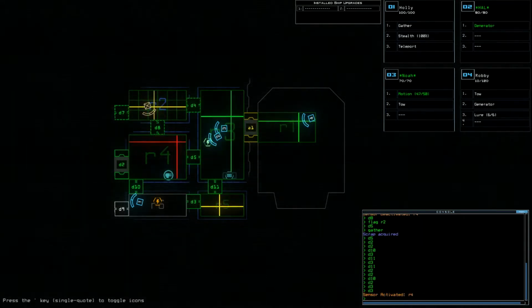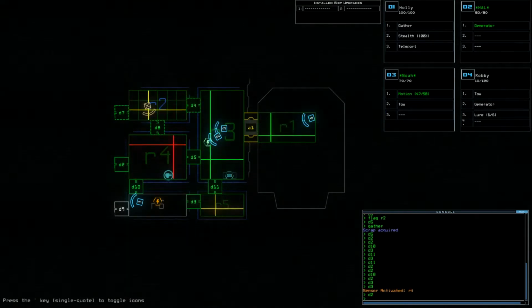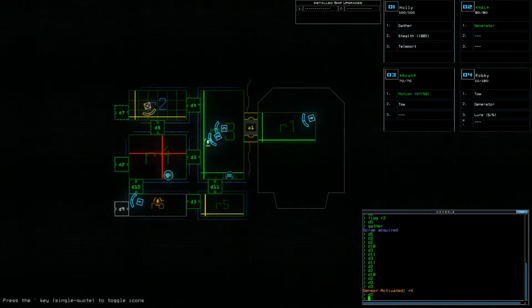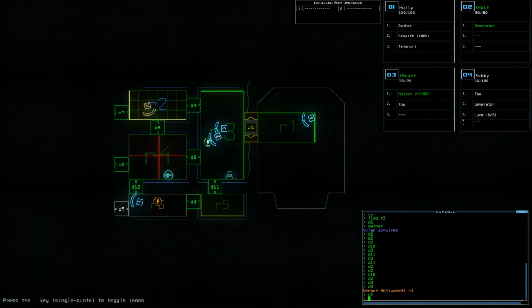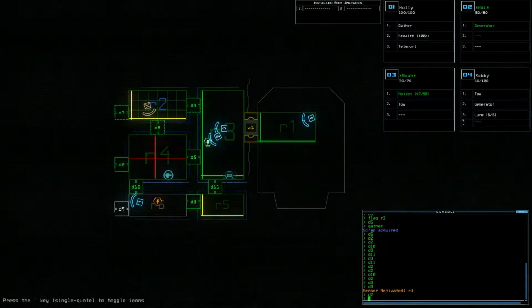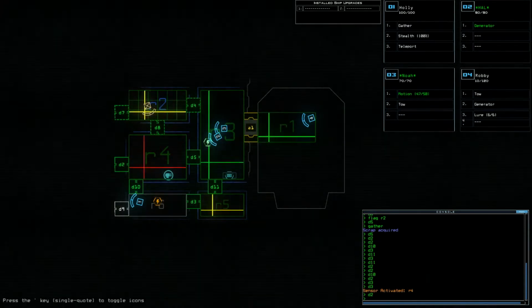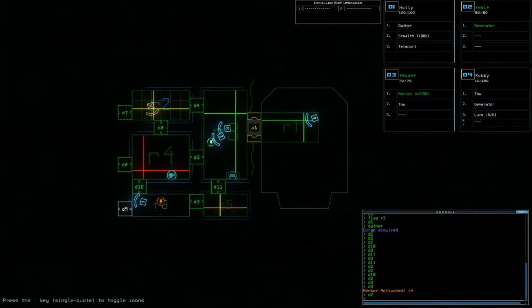D2 looks like it's going to be okay. Nope, D2 is not okay. I just sucked it in. There is a critter in R2. Now, here's something I can do. I could try to get it to go into room R2. I can just wait and see if the cycle will happen to them.